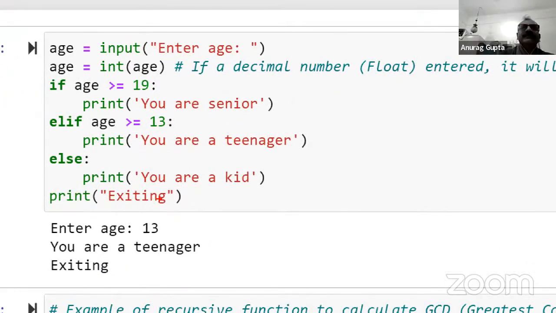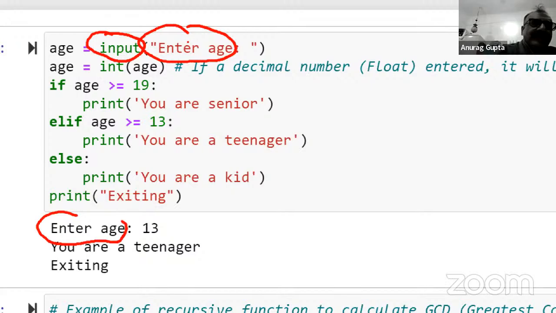Basically, as I mentioned yesterday, input is a way in which, when this first line of code is run, it stops here and waits for the user to give an input by printing this statement. So Enter age was printed, and when the box was created, I put the figure of 13.